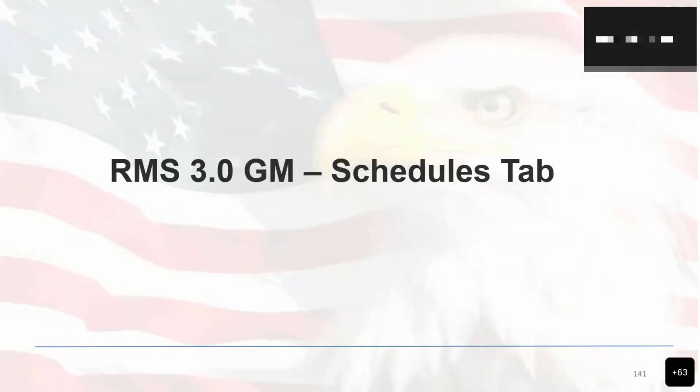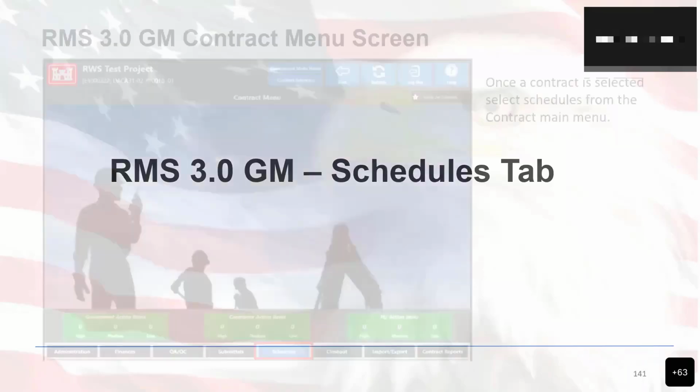All right, the next area that we're going to cover now is the RMS schedules tab. Essentially, construction projects are notoriously difficult, and they're known for encountering a lot of delays. They involve a lot of moving parts, teams, equipment, and materials. If any discipline needs a well thought out schedule, it's construction project management. And RMS includes a section to manage the various schedules to control many of the phases of construction and manage the contractor's timeline to minimize those types of delays.